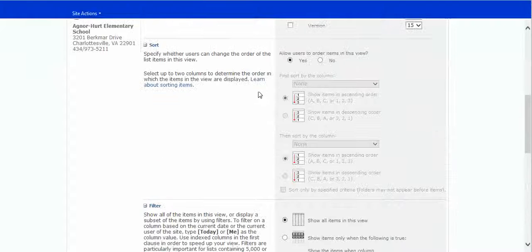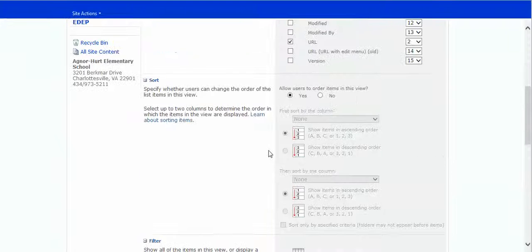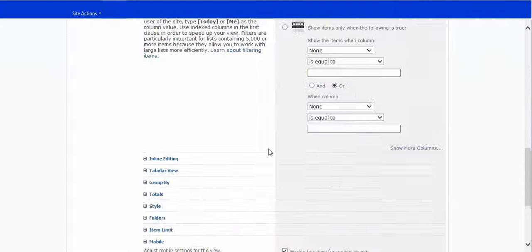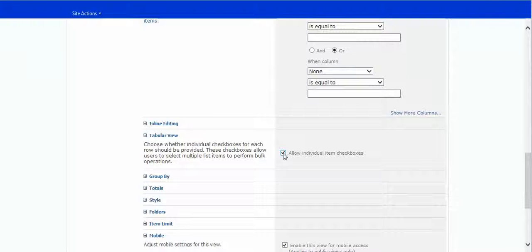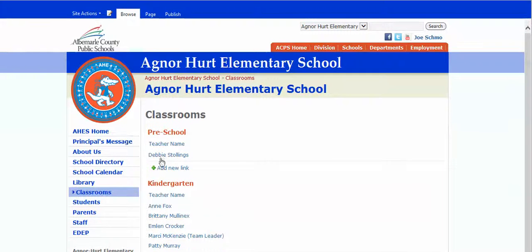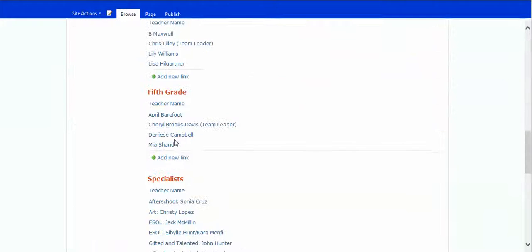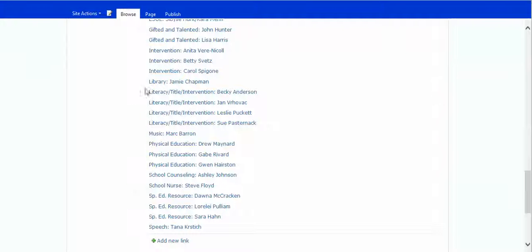This is where you could sort things, you could filter things, and again, this is where customization of lists comes in. We're happy to help because there's different views you can give to lists in order to sort the content. Now, one thing also you want to do is uncheck tabular view, because tabular view gives you all those little checkboxes next to the names, and you really don't want that to appear because it's very confusing for our web users. The public does not need to see a checkbox because they can't do anything with that checkbox. They just need to see the link here in the name.